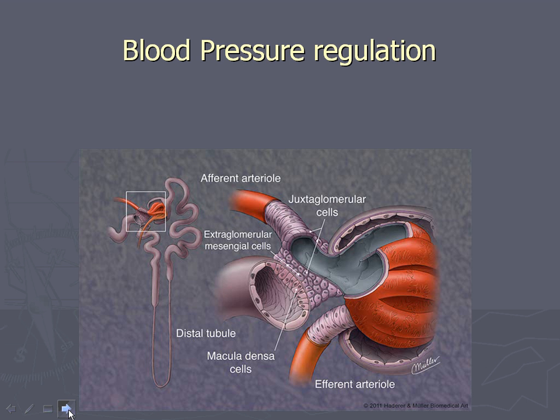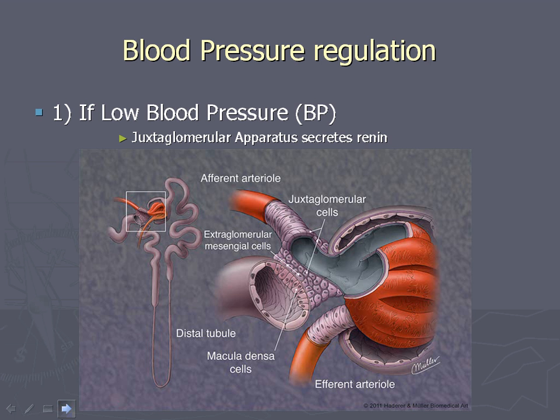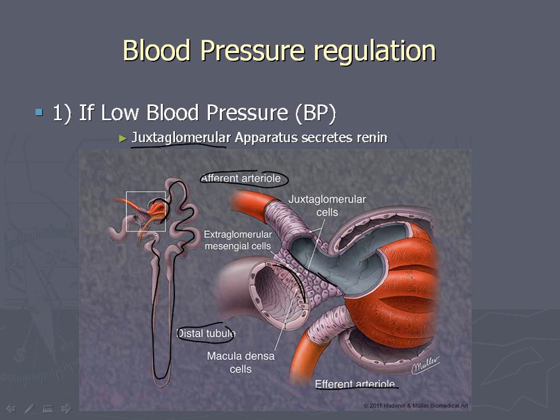So the first thing you need to think about is blood pressure regulation, and it's all about aldosterone. And so what we need to know first is this thing called the juxtaglomerular apparatus. It's the spot that's in between the afferent arteriole, this is what we're looking at here, and also the distal convoluted tubule. As you can see, this is the proximal convoluted tubule, goes through the loop of Henle and comes back up, right where it's finishing before it goes down to the collecting duct, is the distal convoluted tubule.